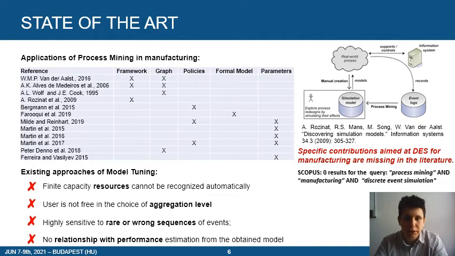In the literature, the idea of generating models starting from data of the system started with process mining approaches. Process mining is a technique that allows to generate models of systems starting from datasets. Nevertheless, the contributions in the literature are focused on other types of systems, and they do not address the needs of manufacturing systems. In particular, for example, they do not recognize finite capacity resources, and they have no relation with the performance estimation of the obtained model. Indeed, they concentrate on the understanding of the system rather than the capabilities of the final model that is generated.